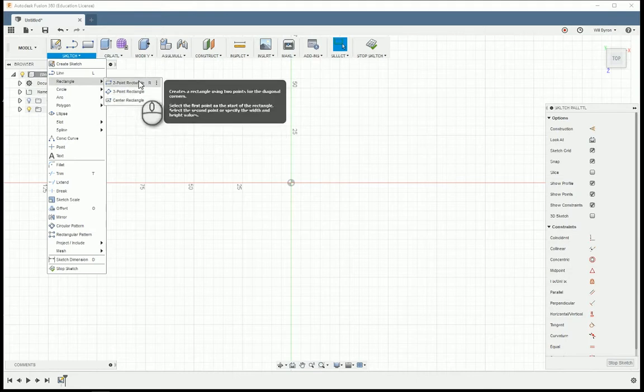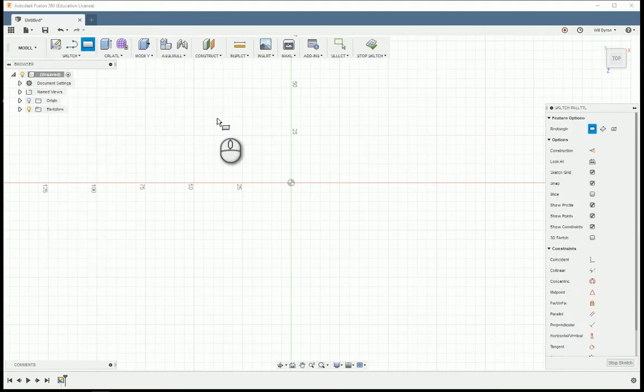I generally go with two-point. Again, doesn't matter, user preference. It depends on what kind of shape you're trying to make. Two-point is easy because you click one point, you drag to where you want it, you click again. There you go. That's your shape. If you want to do three, you'll see with each different tool it's kind of different. It makes it easier to achieve the shape that you're actually trying to achieve in this particular plane.